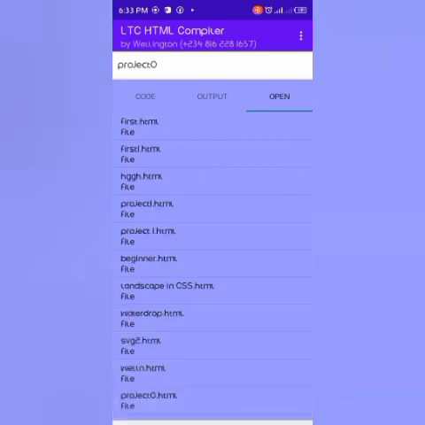So that's project0.html. Your projects are aligned according to the time they were created. The first one I created, you can see the name here is first.html, and all of them, and you can see the system root, the computer, there is the application itself. The compiler helps write the .html, so you won't have to stress doing that, but it's still good for you to know that all HTML files end with the extension .html. So you can see this is the first, then followed by this, then this and this, until this is the one we just created now. So it's aligned according to the time you created it.